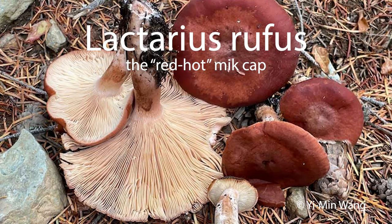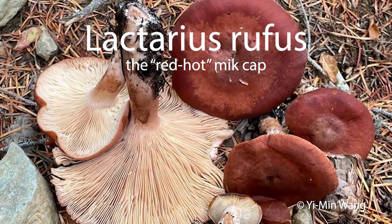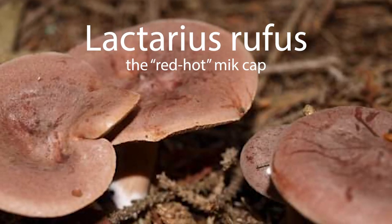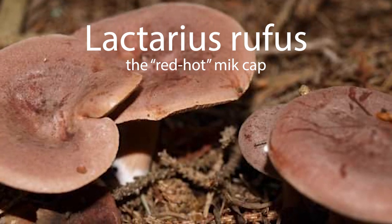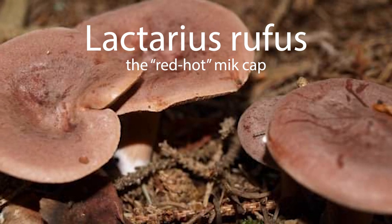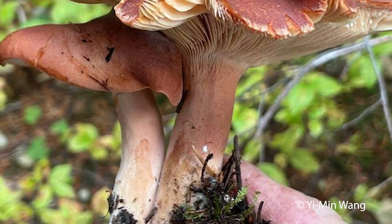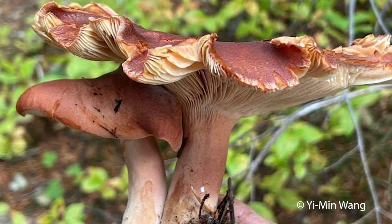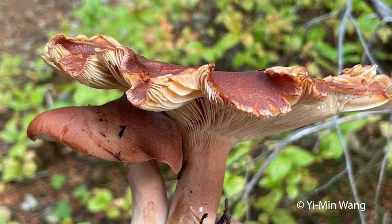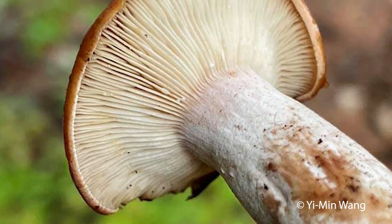There are a couple of lookalikes. Let's talk about those. So Lactarius rufus is known as the red hot milk cap, and this one is actually toxic and it could be confused for a candy cap. So this mushroom is similar in size, but a little bit larger. One of the main differences is that it's gonna be a really dull kind of brick red, reddish brown, pinkish brown, to orangish brown. It's got pretty smooth surface of the cap, sometimes slightly wrinkled, dry to moist, but it's never gonna be slimy. This mushroom is considered poisonous, although I find it to be pretty rare compared to candy caps. When you dry out Lactarius rufus, it's not gonna have any kind of sweet smell to it whatsoever.